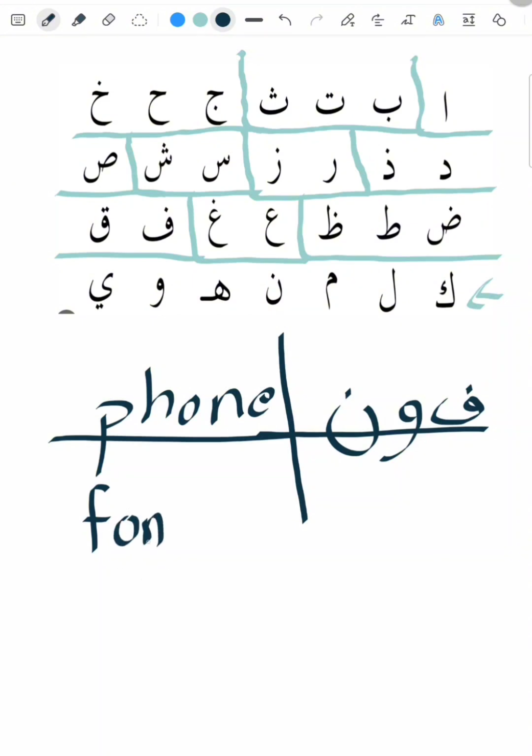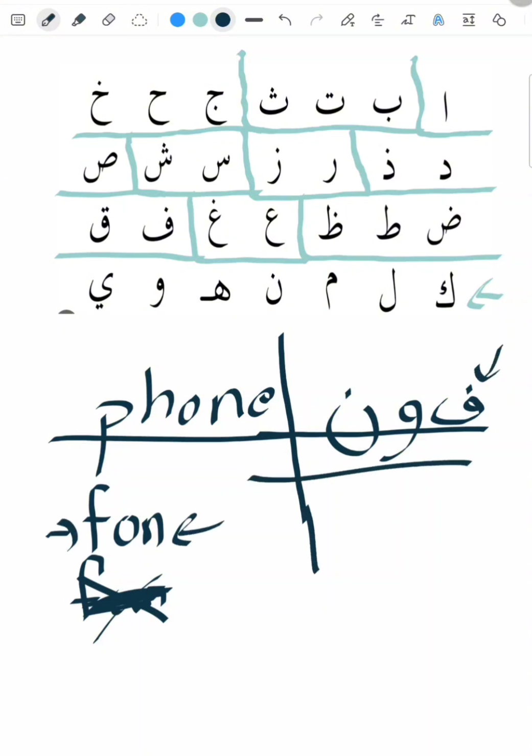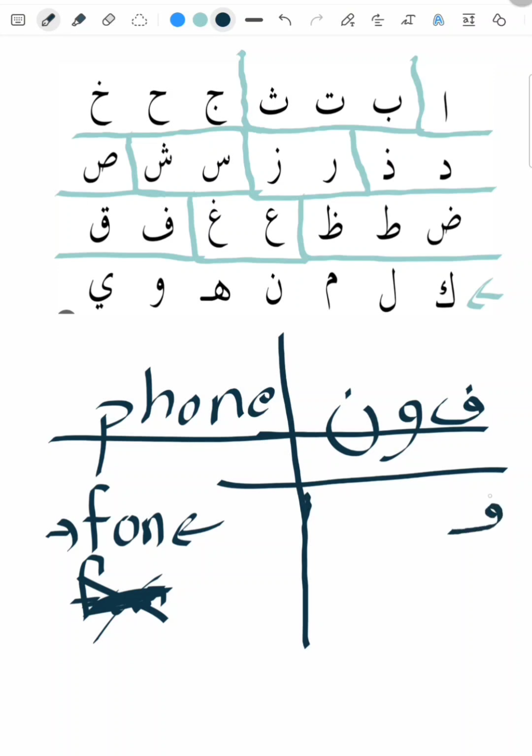This is fun, or phone. This is fun. No, don't worry about this one. So this is how Arabic is written. Phone, right? This is not even a word in Arabic, okay? We don't say phone in Arabic. We say something different. But just a little example to make the picture clear. Alright? So what we do is this. We write the basic foundation of the letter, which is a head, a neck, and a line. Head, neck, a line, just like you see it there.